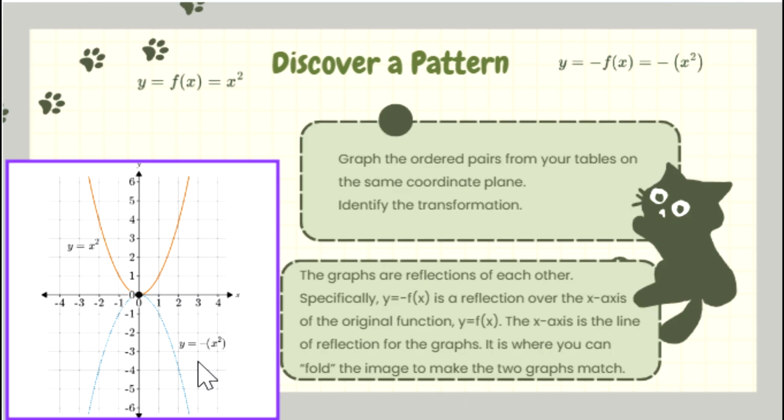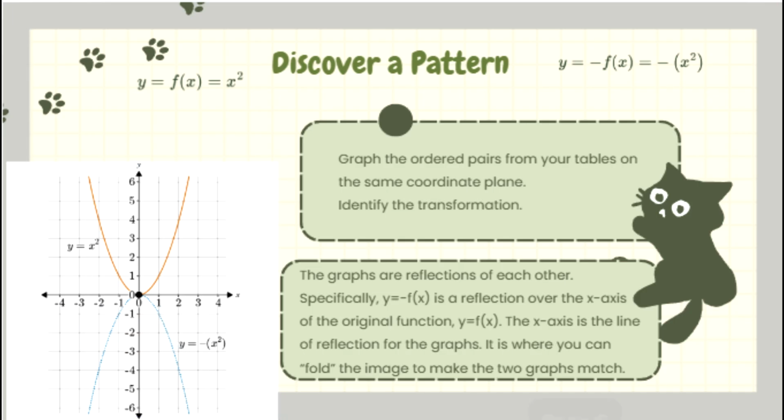If you've ever cut out a paper snowflake or a heart, when you fold the paper in half and cut out half of the heart, it makes a perfect mirror image, a perfectly symmetrical heart. This is the same concept. I could fold this paper right along the x-axis and these lines would line up exactly because it's a perfect mirror image. Nothing changed except it flipped upside down.